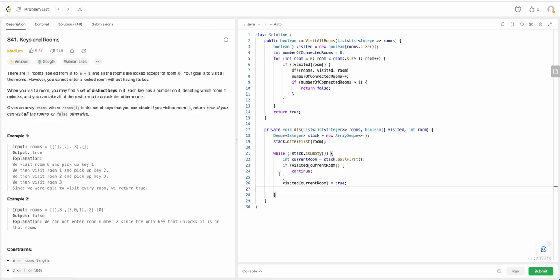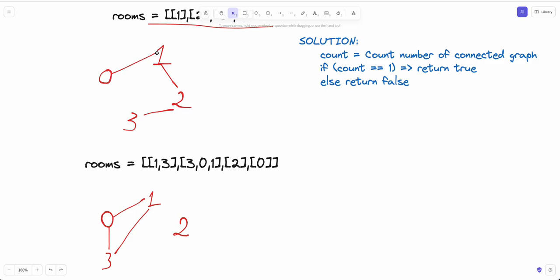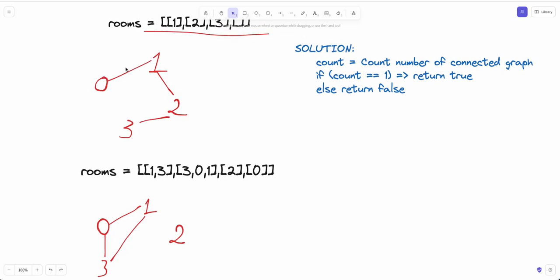And then we will add the adjacent rooms to the stack. It means we can add the keys that we can collect in that room to the stack.